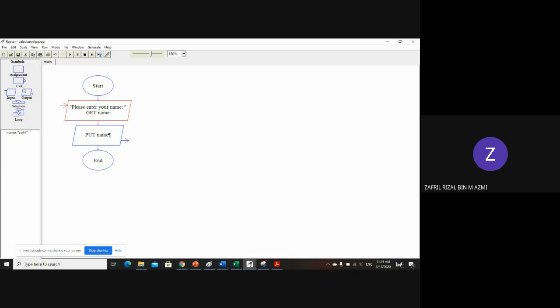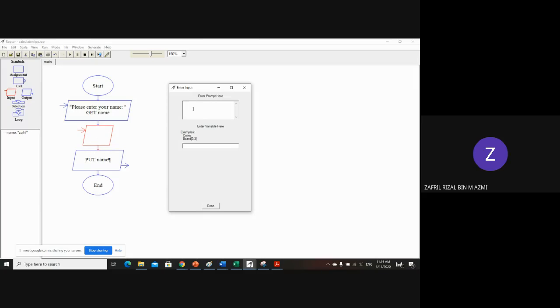I'm creating a new input, and leaving this one alone. One more input: just click where you want the input to appear, say here. Input this one, "Enter a number". For example, the variable is number.